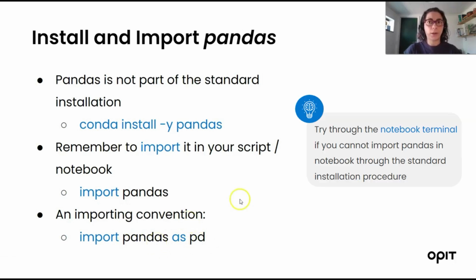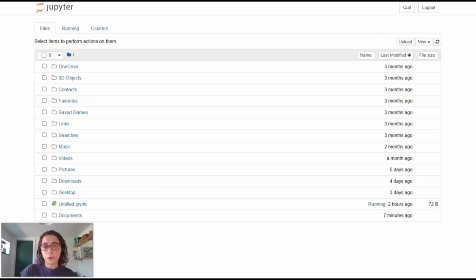A little note about the installation of Pandas here. If you install Pandas through the Anaconda terminal, as we have spoken, and for some reason, when you go into Notebook and you try to import it, you receive an error that it is not installed, then you can overcome this problem by installing Pandas explicitly to Notebook through the Notebook terminal. I'll show you where to find it right now. So let's assume you tried to install Pandas through the Anaconda terminal, but then when you tried to import it in your notebook, you received an error.